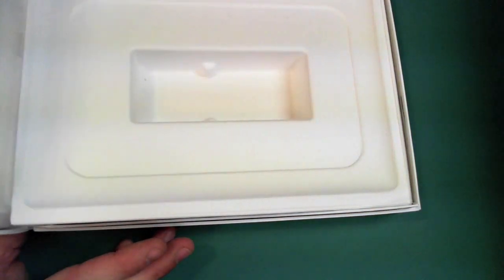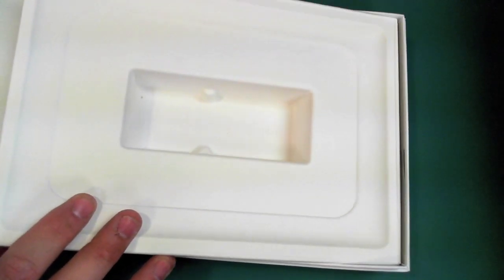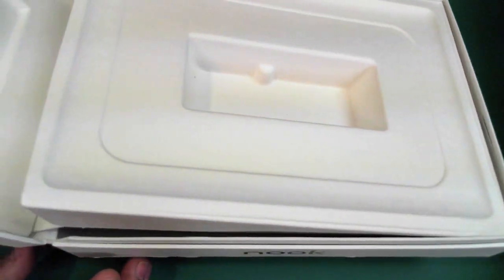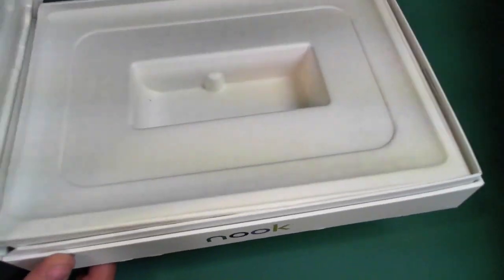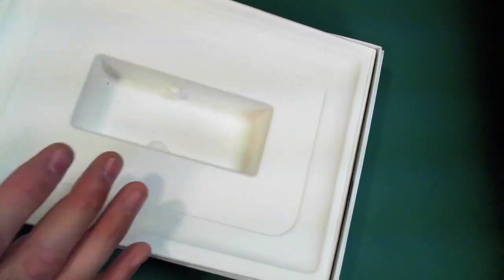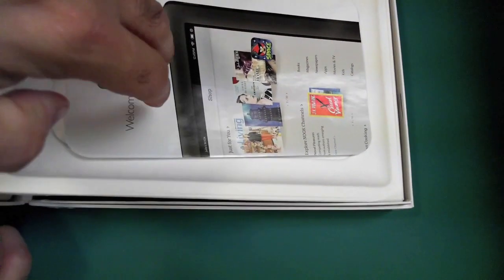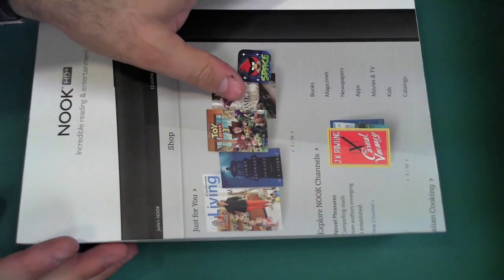Let's look at the box. Oh, where's the tablet? Sorry, I've been using this thing for a couple of days. I just wanted to show you how cool that box was. But the tablet was in here, and the power supply and the cable were in there, along with a quick start guide. This is not an unboxing — I love to play with the technology as soon as it comes in the Gear Obsession door. Anyway, here it is.